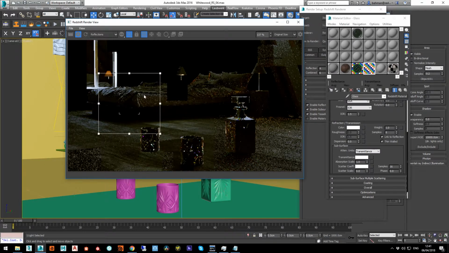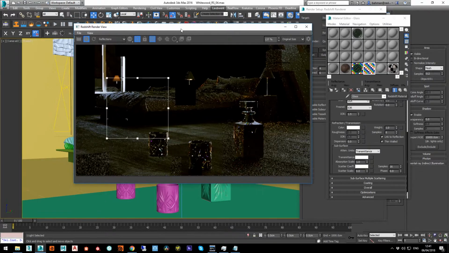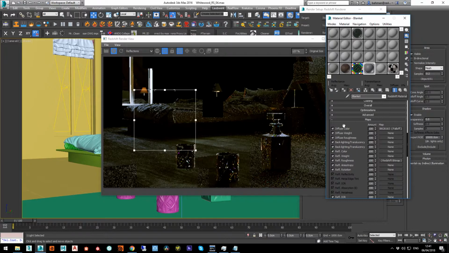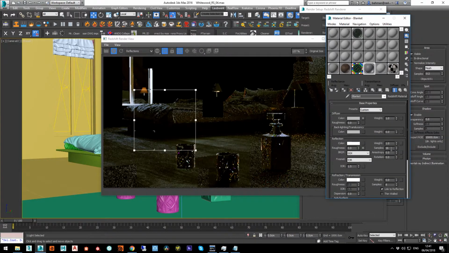So let's do it also for that bed by selecting it and going to the texture. I'm gonna go for 64. Yeah, looks nice. 128. Okay, I think it's enough.